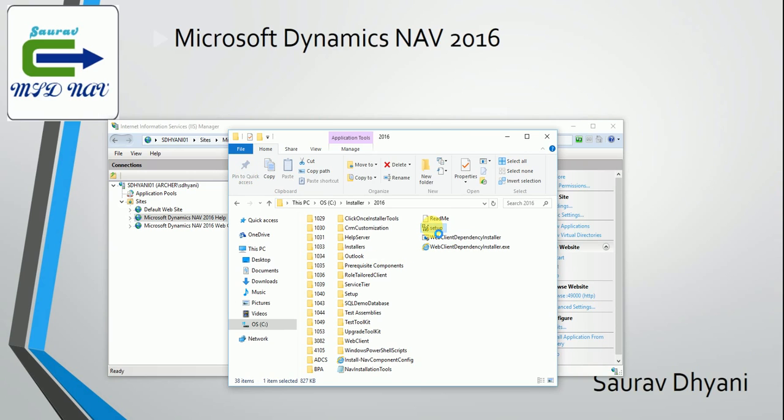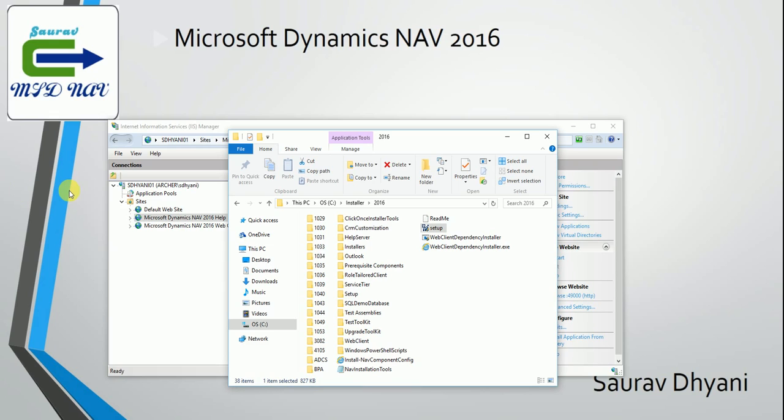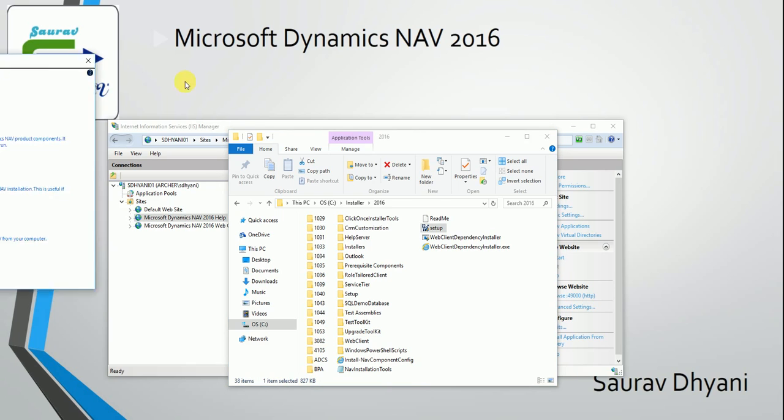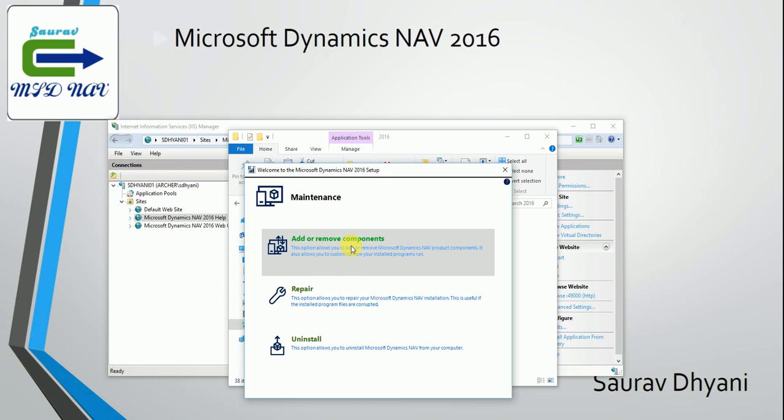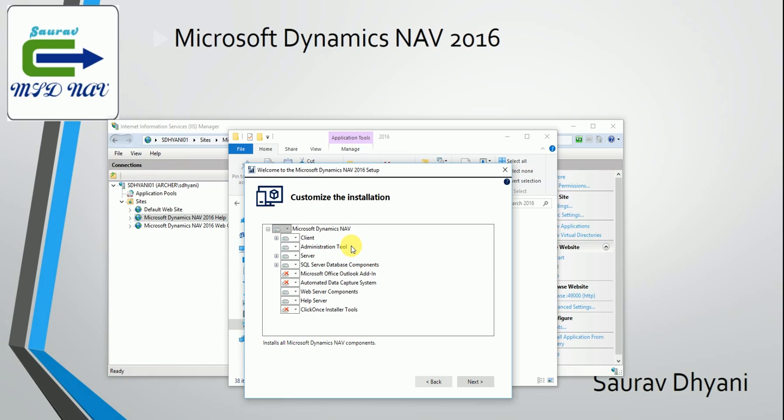If you are a developer, what components do you need to select while installing? I'll just go through them in one go. As a developer, you need everything on your machine. You need to have a local Terminal database on your machine, and you need to run the web client for certain development, all those things. So for a developer, I would recommend that let's uncheck all and then see what we need to select.